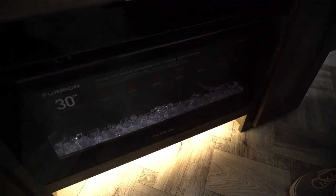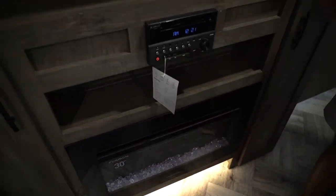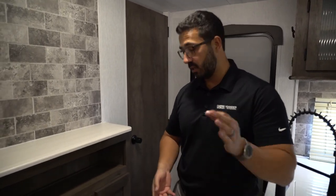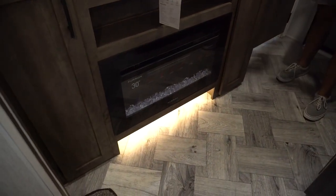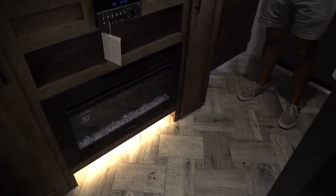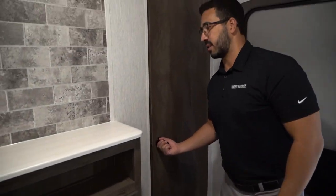Fireplace underneath, which not only looks nice, but is also an electric space heater. So it'll help to take the chill off in this space. And if you are just standing at a campsite, if you're not a seasonal or anything, chances are you're not paying for electricity. So for you as an RVer, that's essentially free heat, which is great. And then underneath, you will also see accent lighting. They have it there as well as on top of the slide fascia. So a couple different spots to accent that lighting.